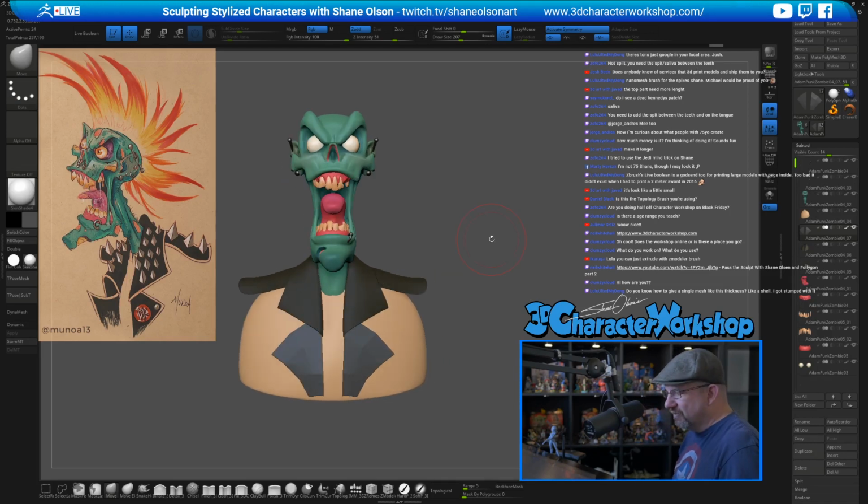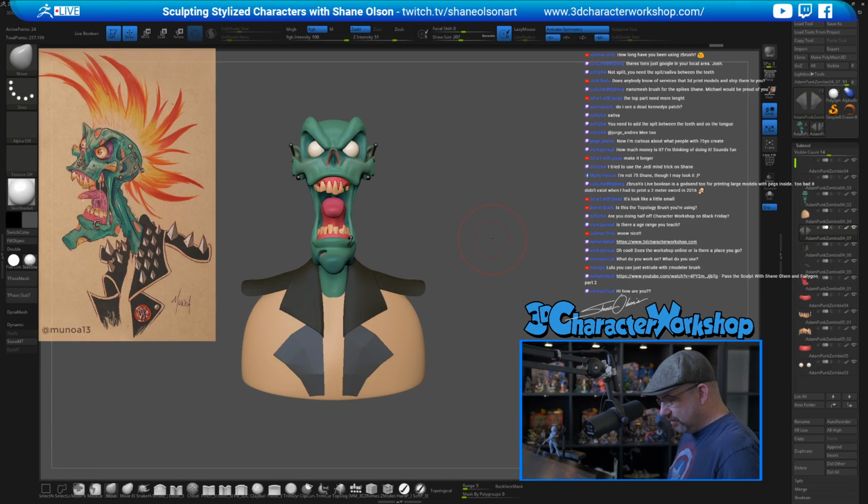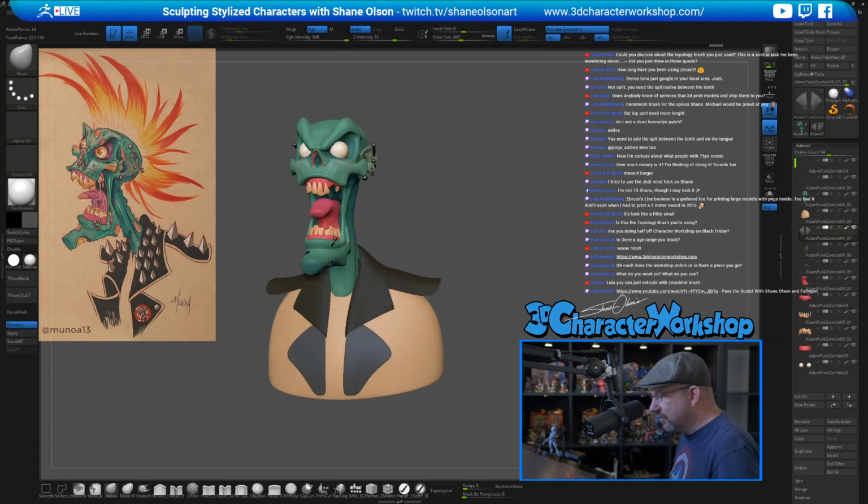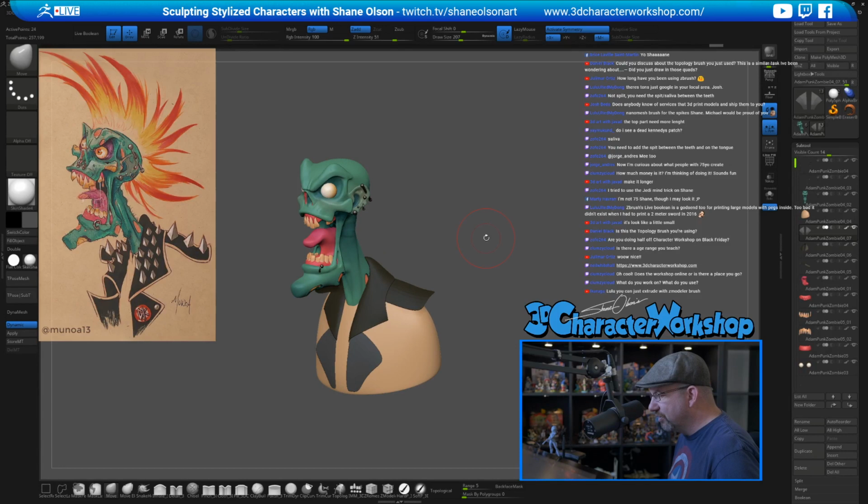There's actually a service that looks for people with 3D printers. I'm trying to remember the name of it. Maybe you guys can remember, but people with printers can sign up and offer their printing services locally, and it hooks you up with people that have printers. I wish I could remember the name of it.